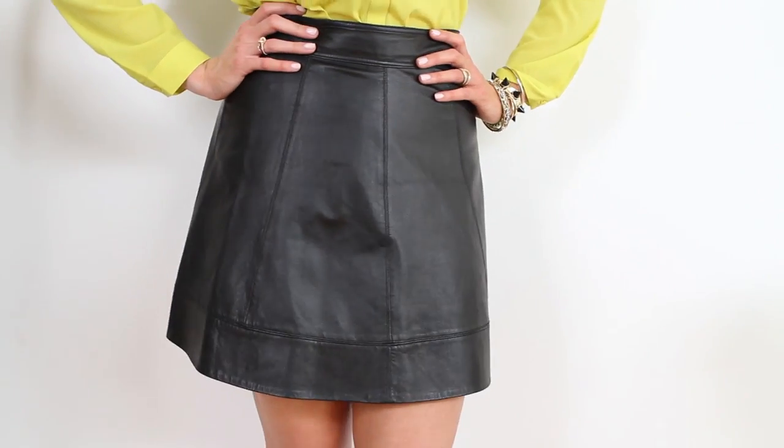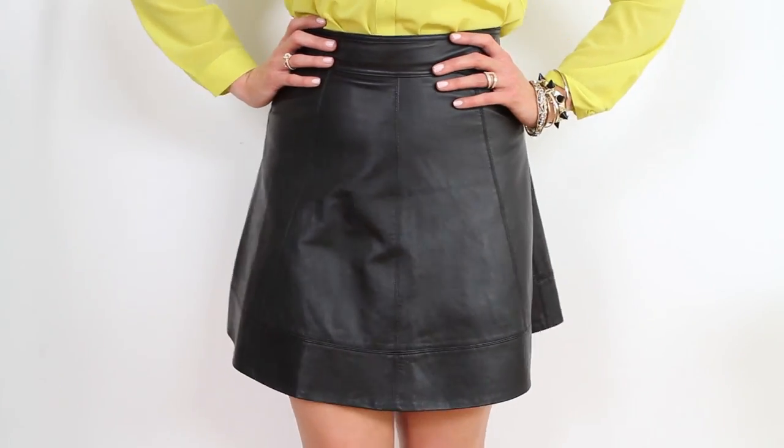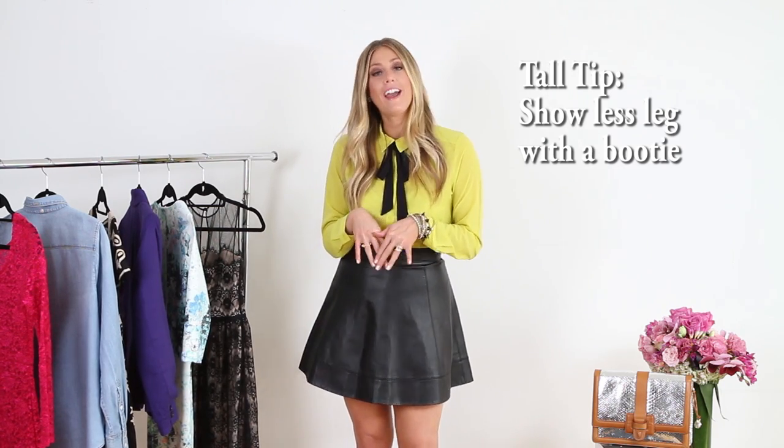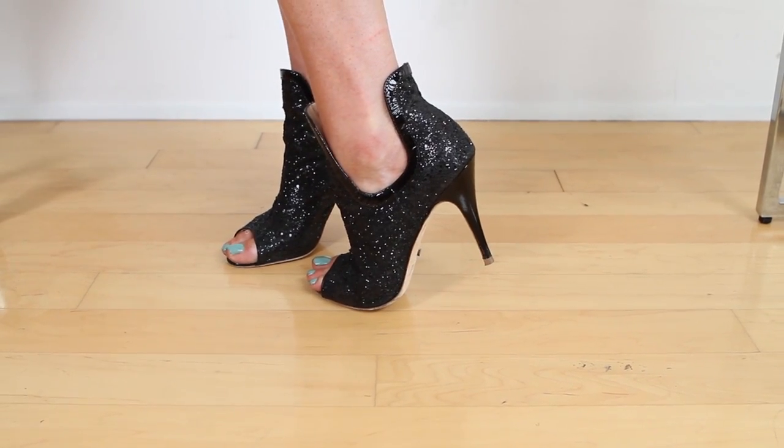Well Sydney, I think our outfits look a little bit similar but a little bit different! Okay, tip time. Hey tall girls — what we need to remember is, like Sydney said, it can look a little bit on the not-classy side if we wear a short a-line skirt that's leather. So what I want you guys to remember is to wear a bootie, and that kind of decreases the amount of leg you're showing. You can also wear a flat, but I don't personally like to do that with a short leather skirt, so I would definitely recommend wearing a bootie on the bottom.